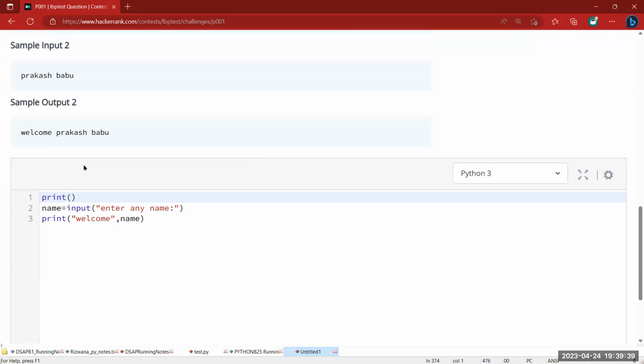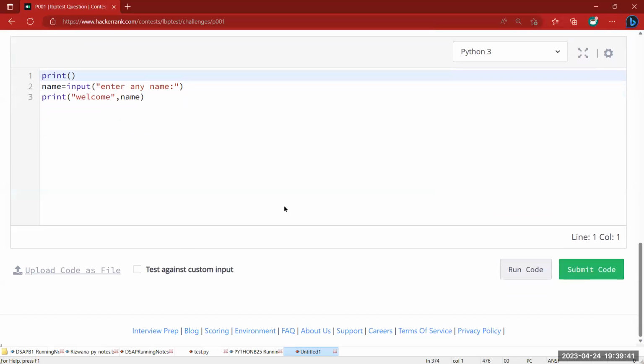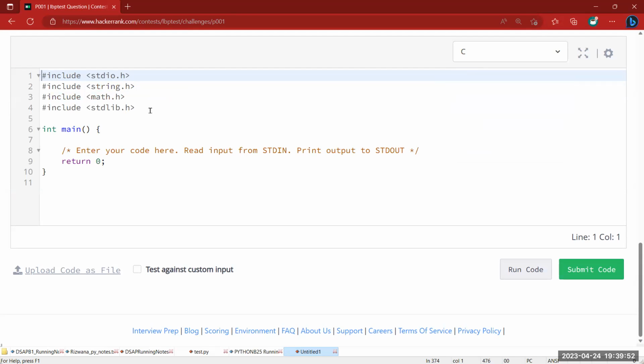Sir, this program we have to implement. In how many programming languages can we solve this? We have 3 programming languages here, and you can select any one. If you select C, it is going to display the skeleton. We are not required to write the program from top to bottom. That empty skeleton is already provided, and we just have to fill in the code.